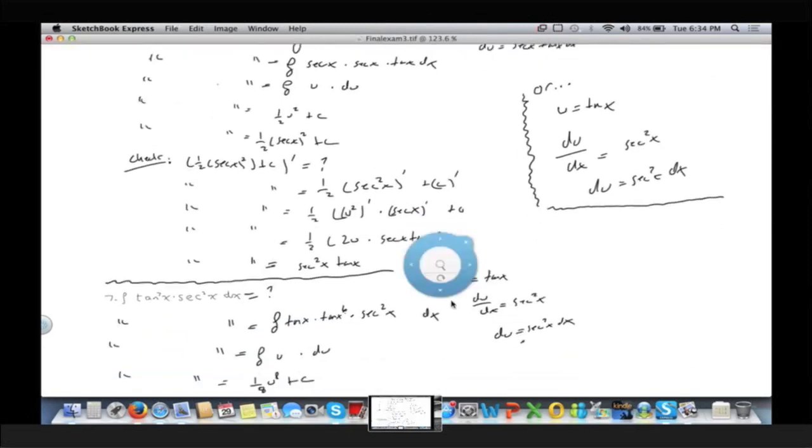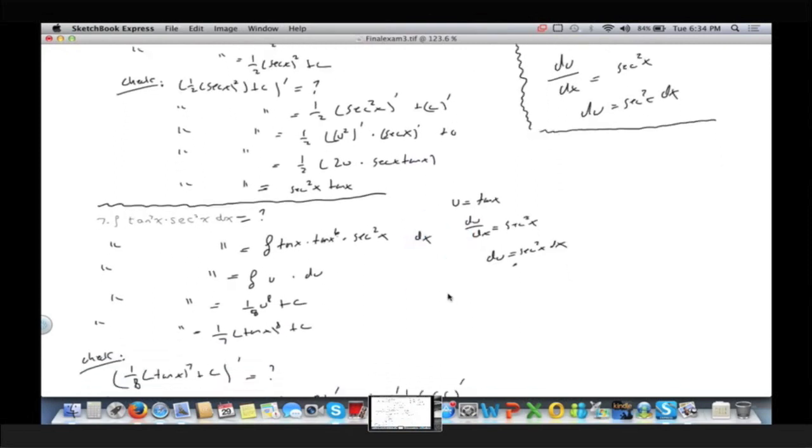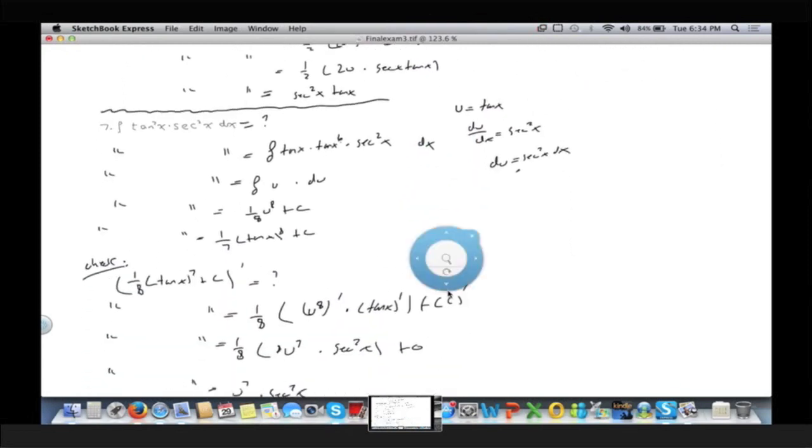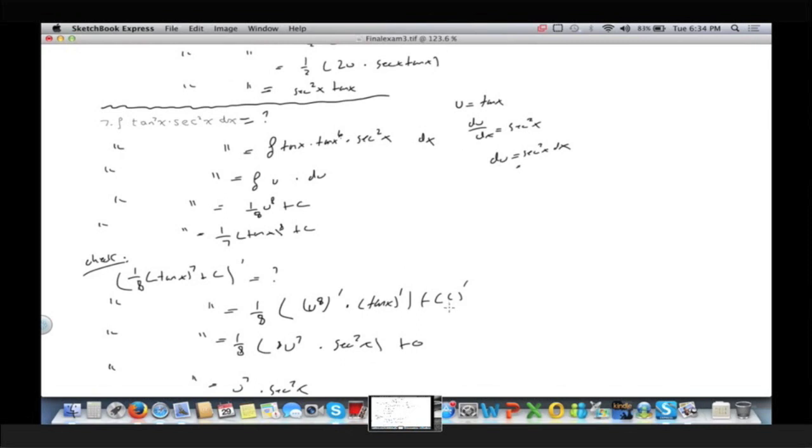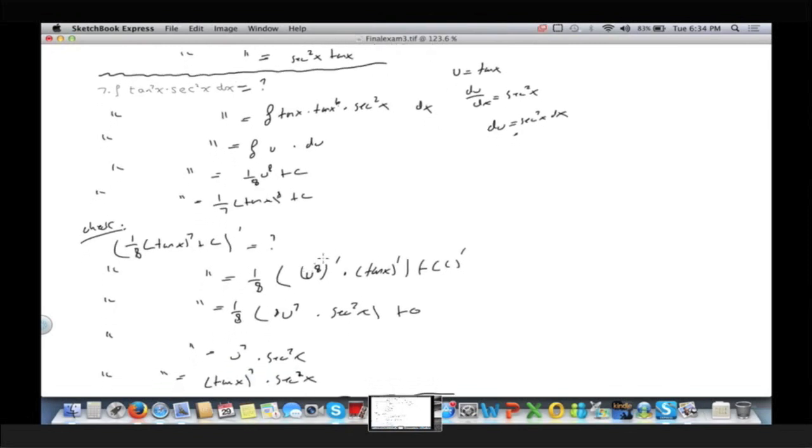So you were probably doing that a little bit just by patterns. Now, actually, as it turned out, that didn't hurt you, because you ended up just putting them back together again. You actually did get this right, because you ended up with u to the 7th, right? Yep. So basically you just went back to calling it tangent to the 7th. You just tried something and then reversed it in the next step. So that step was unnecessary, but you didn't actually write down anything wrong. You wrote down one line that was wrong, because you wrote down tangent times tangent to the 7th. That was an algebra mistake, but it didn't mess you up later on.